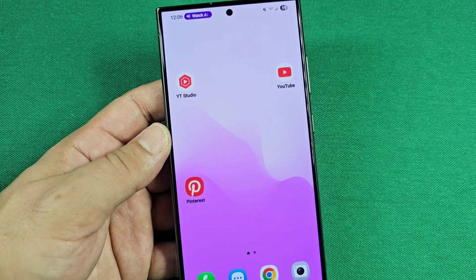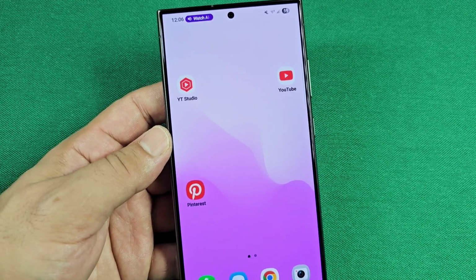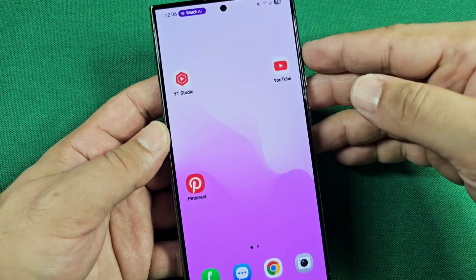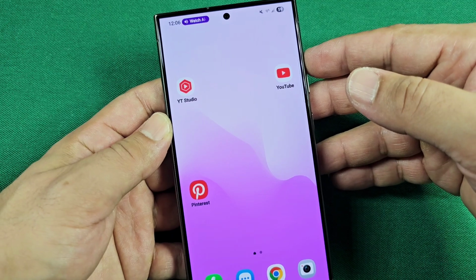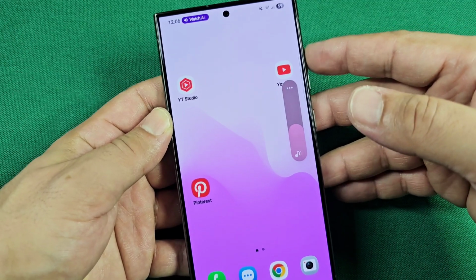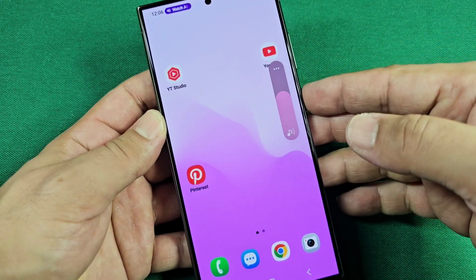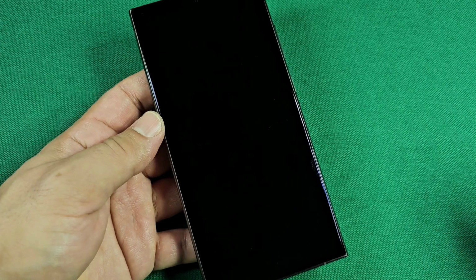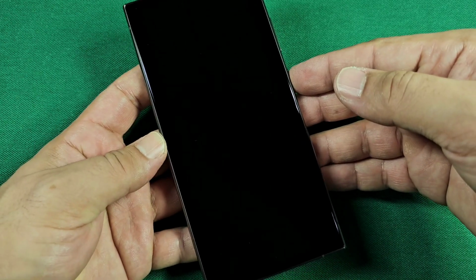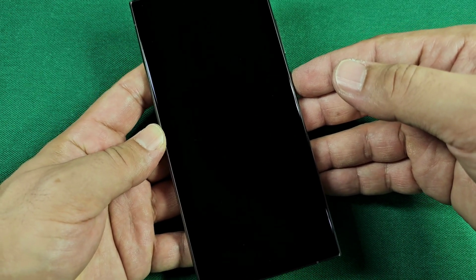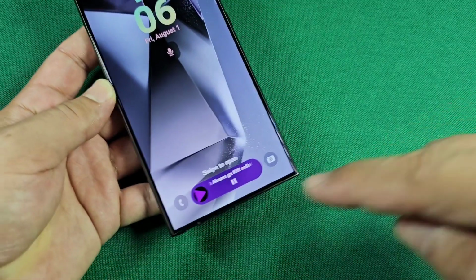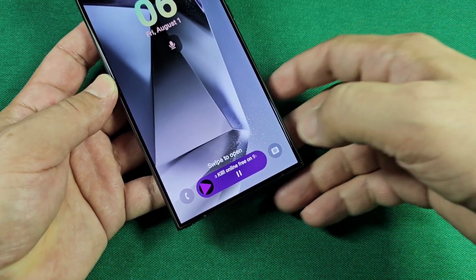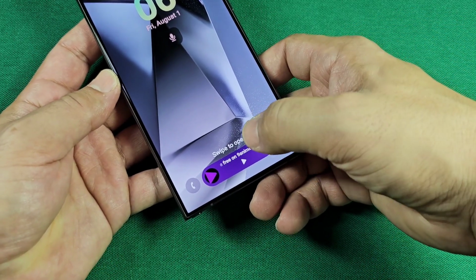But what's even more awesome, and I don't think that's proper English, is if you are on the lock screen, here we go again, you can hear it. So it's playing now, right? And now in the lock screen, you can also hear it. What more do you want, guys? That is so awesome. And you can control it from down here as well. So pause and then play.